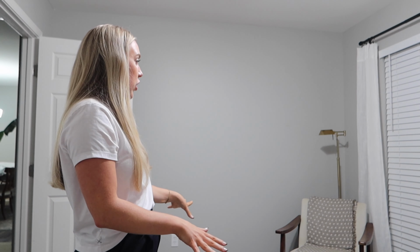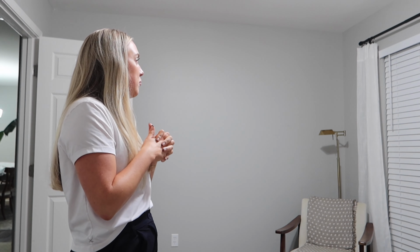I also have considered just getting rid of everything on that wall and just putting the big arch mirror there and having nothing else over there and just making it really simple. But then the problem with that is I don't like if I took a picture in the mirror, then my desk is in the background.